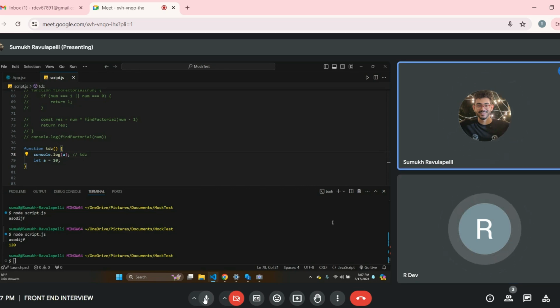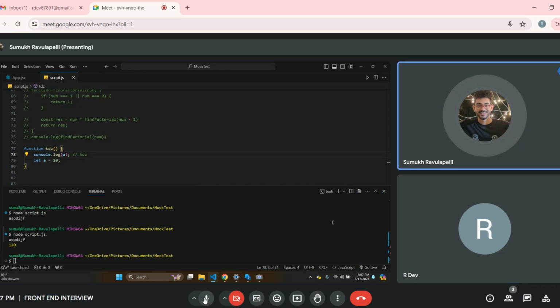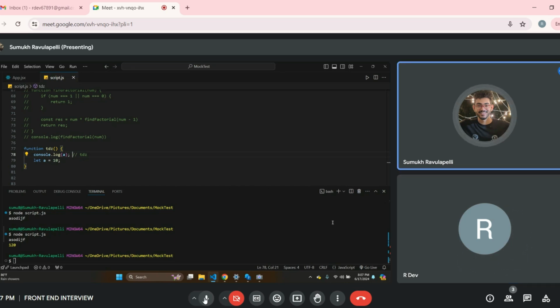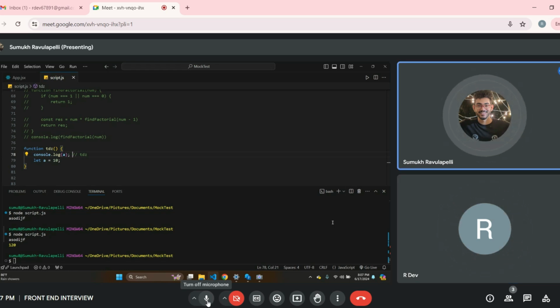You have worked with lifecycle methods. I know that there are lifecycle methods for class based components, and in functional based components we have the useEffect hook to manage lifecycle methods. So for unmounting purposes, how will you use it in functional components? In functional components I have a hook called useEffect, which manages the side effects that occur in our component. You told me useEffect, but what will be the parameters you will be using? useEffect takes two parameters. One is the callback, and another is the dependency array.